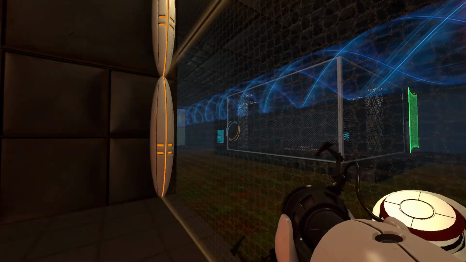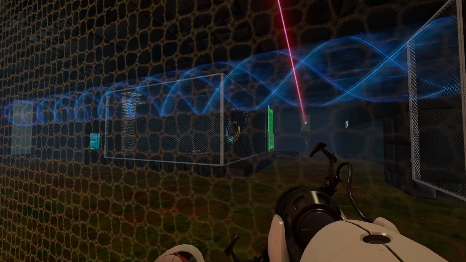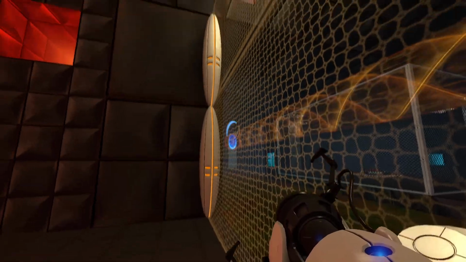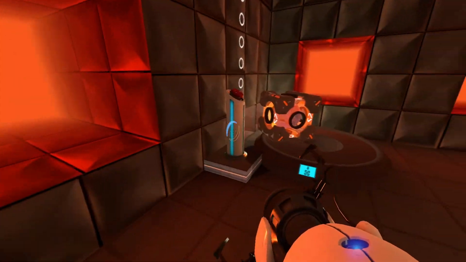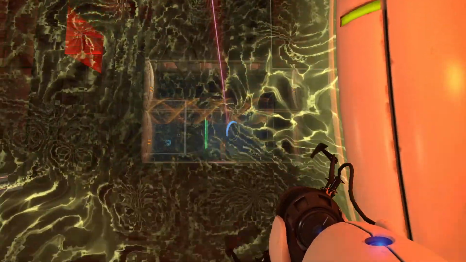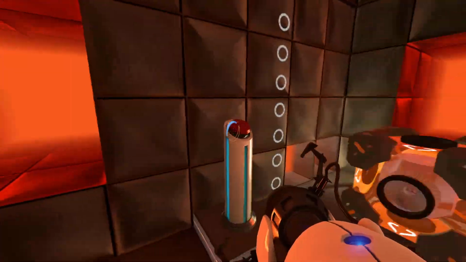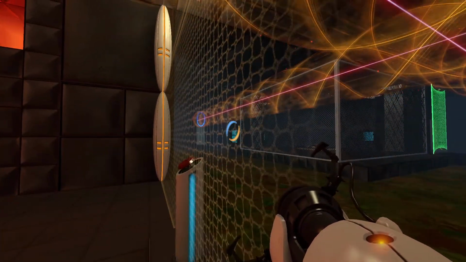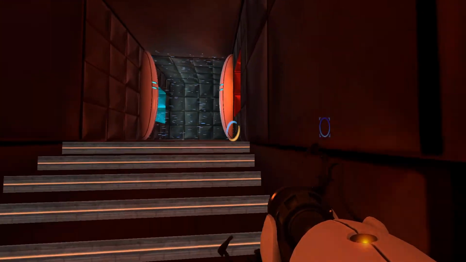So do I want this reversed? I think I want to start it with reversed, because I'm going to try to trap the cube over here. I will then set the cage. No, I don't think I'm going to be fast enough for that. Yeah, I don't think that's going to work. Alright then. Try going somewhere else then.